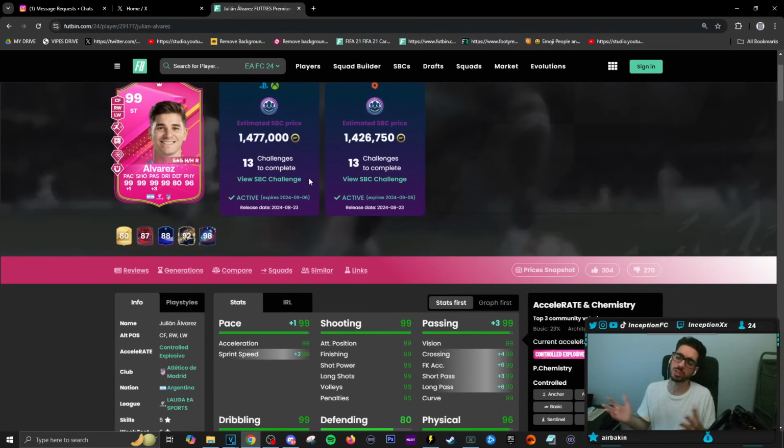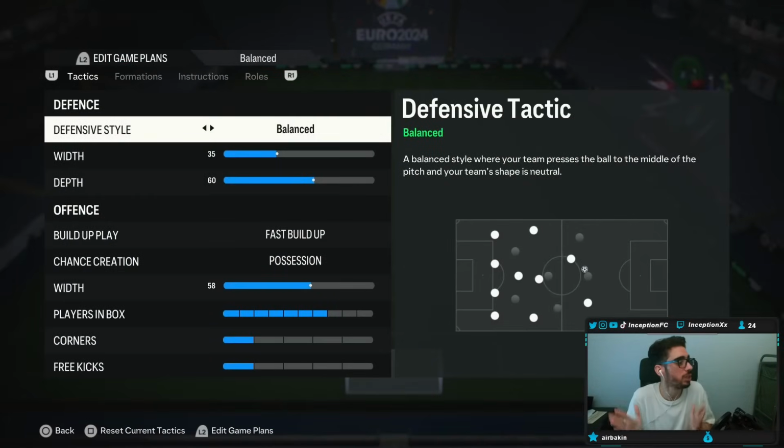So it's one of those types of SBCs where, again, EA knows they're not giving you a super insane striker, but because they're releasing this sort of fodder for you to grind and to collect the cards in an easier way, they're going to give you a card like this. So listen, man, the card still performed pretty decently for us.